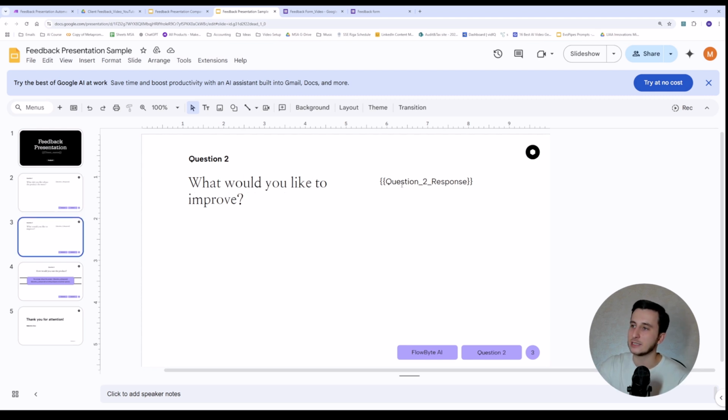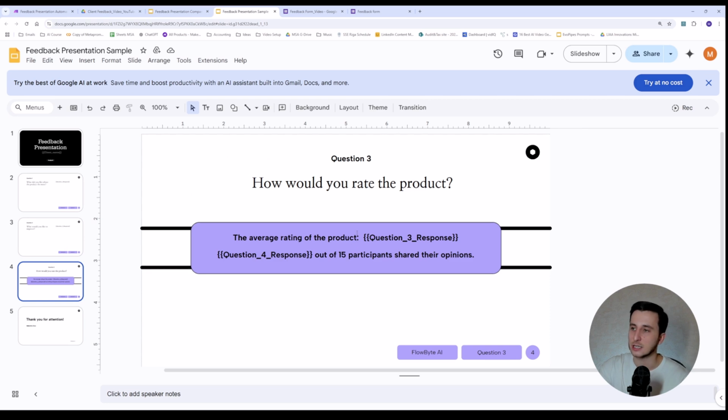Otherwise, it's pretty nice and neat how you can automate those things, and you can put question 3 response in here instead of writing numbers yourself, going to the feedback form, gathering all those numbers and trying to calculate the average yourself. You would simply output question 3 response and it will calculate for you automatically. So yeah, I find it pretty cool, especially when you need to prepare different cooperation offers, different documents, feedback review presentations, and many more things that are actually standardized for your company.